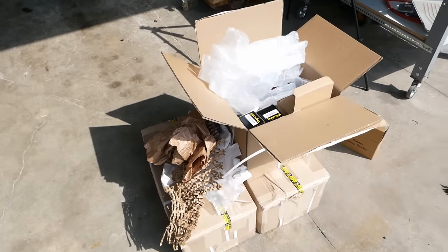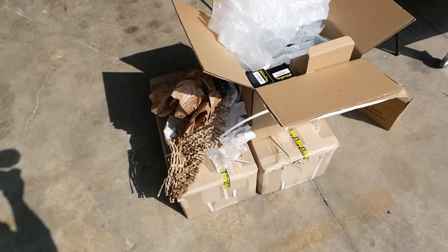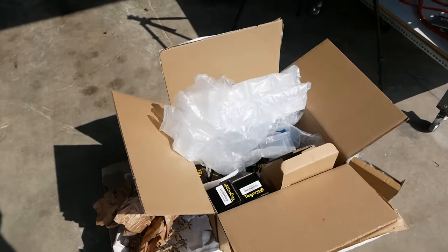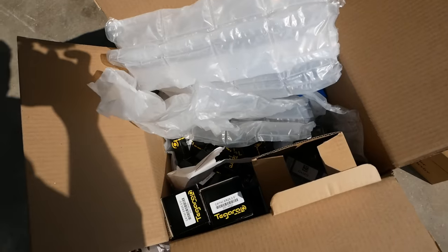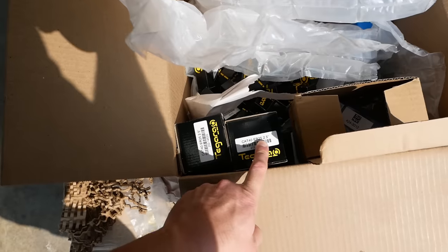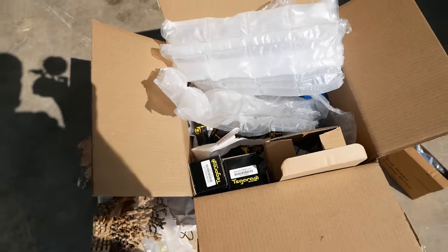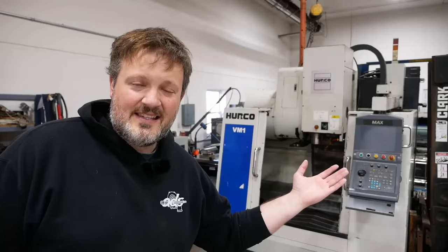Of course, the real money pit with a CNC machine is not the machine, it's the tooling. There's 2 6-inch vises and a bunch of pull studs and tool holders. Unfortunately, I must have fat fingered my order, and I got a bunch of ER25 collet holders instead of ER32, so we'll have to spend about $100 on shipping to send that back, but no big deal.